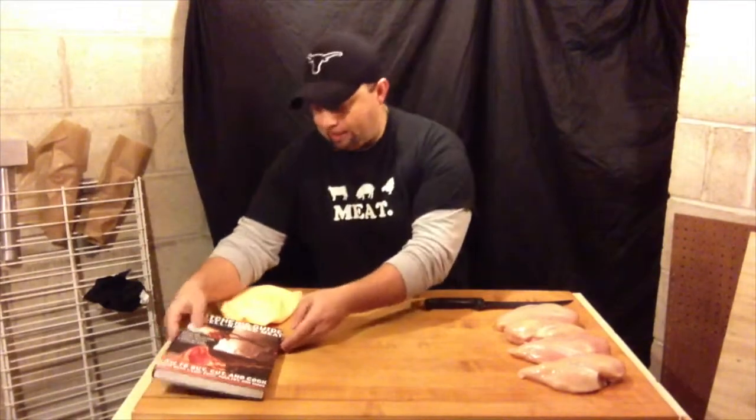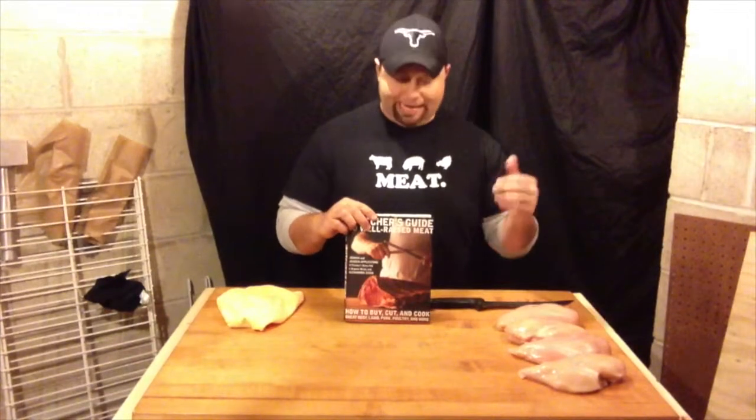But before we do that, I just want to show you this book I've been reading, The Butcher's Guide to Well-Raised Meat. I'm literally just sharing this book with you because I think it's awesome. It is by Josh and Jess Applestone from Fleischer's. Fleischer's is an awesome artisan butcher shop. There is one in New York State, I believe Kingston, and there's one in Park Slope in Brooklyn.